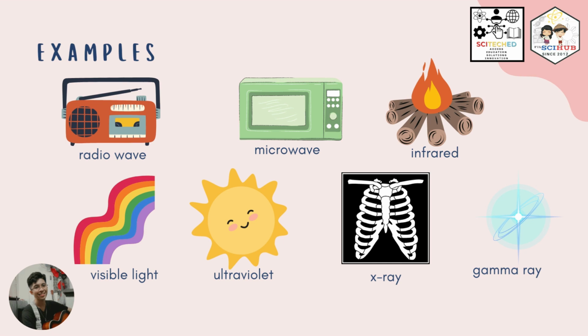And remember, we need to keep ourselves away from too much exposure from the sun because the ultraviolet rays can be harmful for us. And for X-ray, an example of it is when we see a doctor and the doctor wants us to have a chest X-ray, just like what you can see in the picture. An example of gamma rays is the one which is produced by the hottest object in our universe. Like when a star explodes.